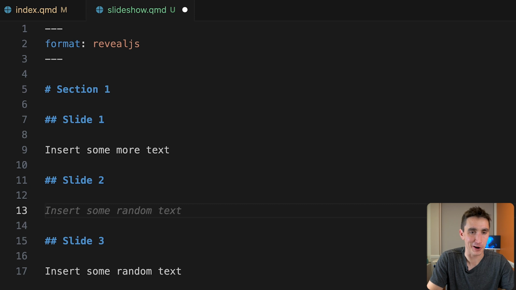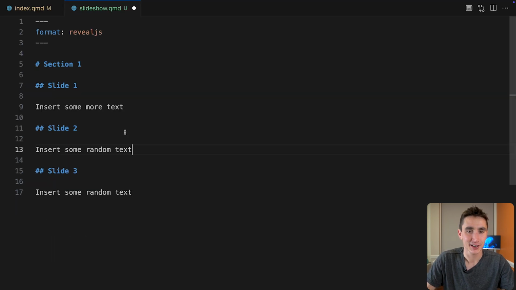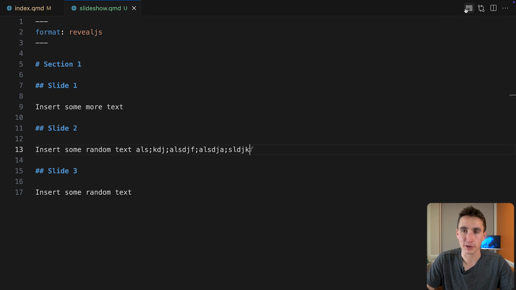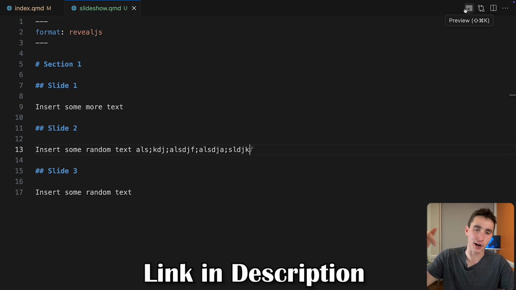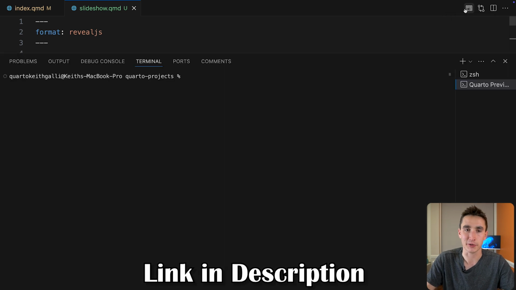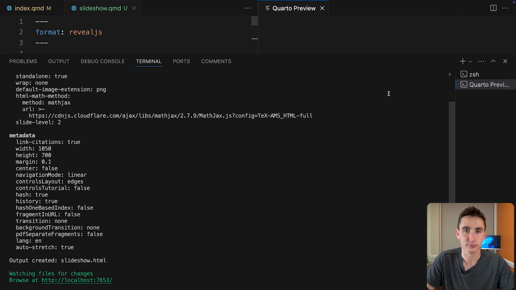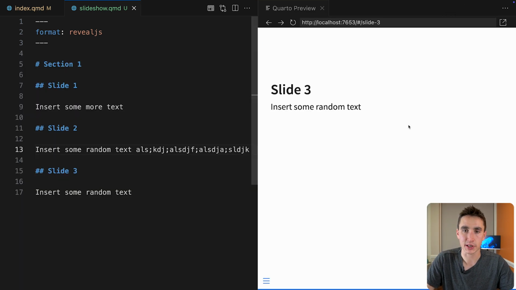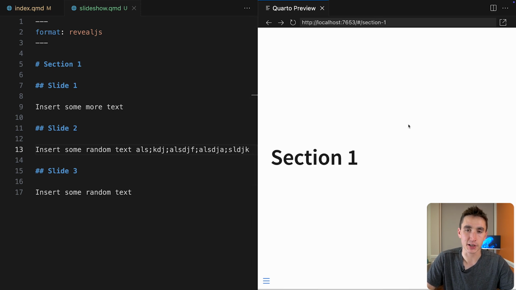This is all out of order, but some random text. A lot of fun stuff here. And if I render this with Quarto, so if you install the Quarto VS Code extension and also install the Quarto CLI, that's all in the crash course, linked in the description. But if I preview this, we get a little slide presentation here.